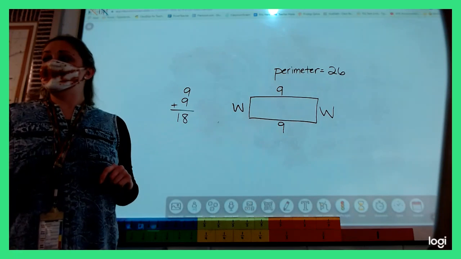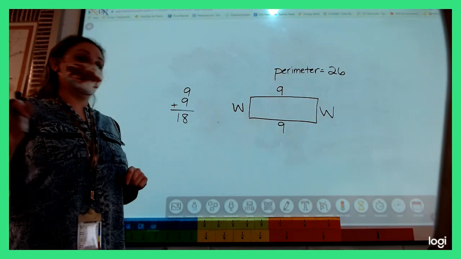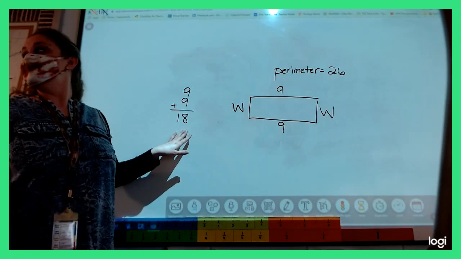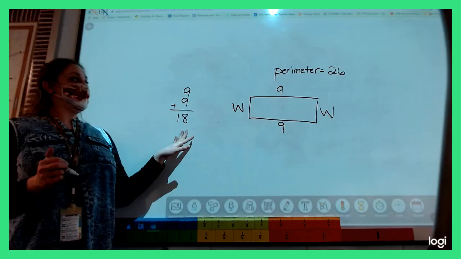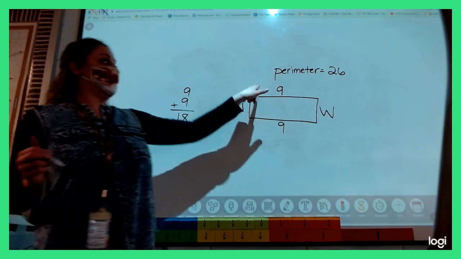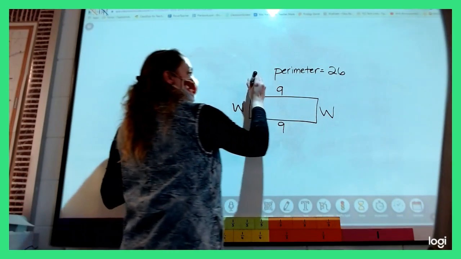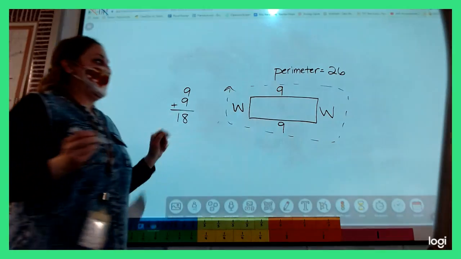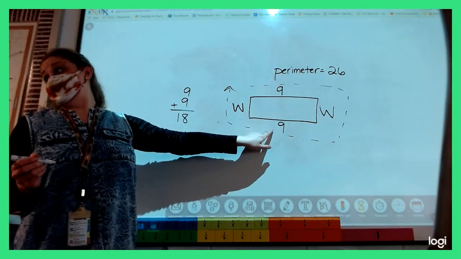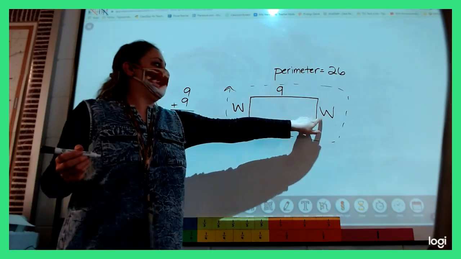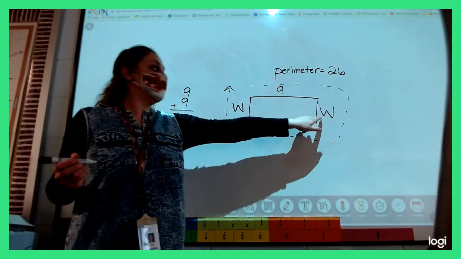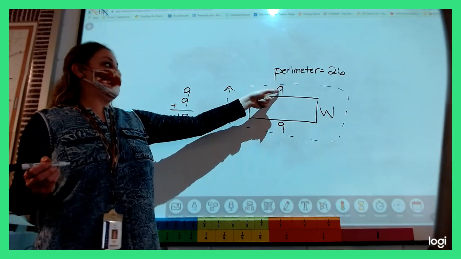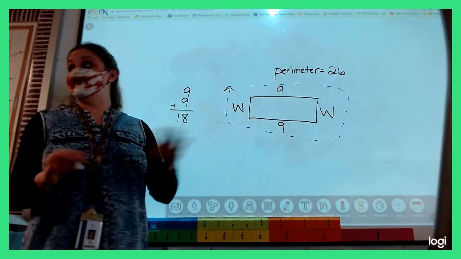Aiden? 18 plus something equals 26. All right, hold on. Are there any questions on how we did this step? Zoe? Okay. So the perimeter all the way around my shape, if I start here and go all the way around, like we're building a fence, you know, I already know these two lengths are 9, okay? So we need to figure out what these widths have to be. So if all the way around is 26, we can already know that 9 and 9 have been used.